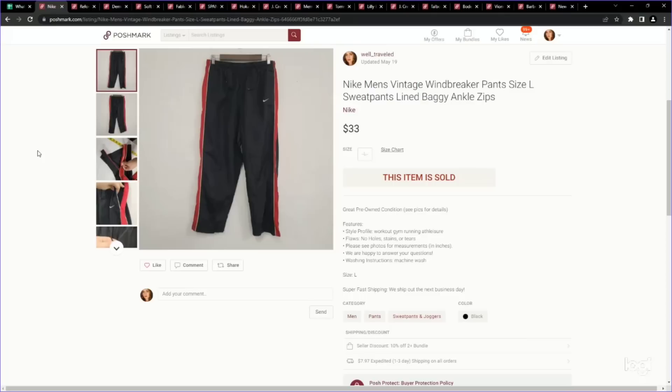Next up is a category I just became aware of: Nike men's vintage windbreaker pants — specifically all of those descriptors together. I did a comp and they had over a 100% sell-through rate. I picked up a few for $4.99 and listed them all for anywhere between $30 and $35. These were pre-owned and they're performing really well — I think I've sold almost all of them now. These were lined with a zip ankle. I put all of that in the title and also included the word 'baggy' because that is a popular keyword people are looking for right now. Flipping sweatpants you can find pretty often for over $30 is a great return on investment. I paid $4.99 and this one sold for over $33 on Posh.